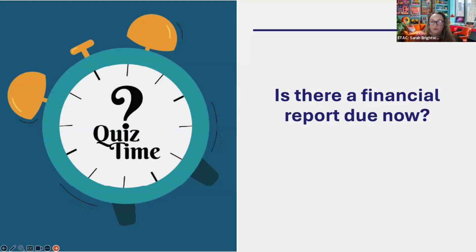You have your quarterly invoicing that's due by the end of June. That's in the WAF system. And then you have your annual SF425 that'll be due along with your annual report, but that's not due until October. Right now, with your spring semester report, there's not a financial report associated with it. So make sure and do your invoicing by the end of the month in WAF. And then we'll circle back to SF425s in a few months. But with your spring semester report, it's solely a programmatic report.